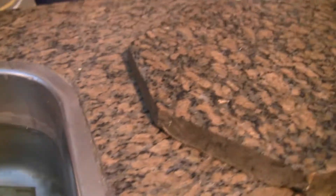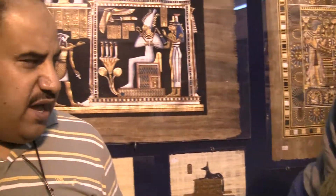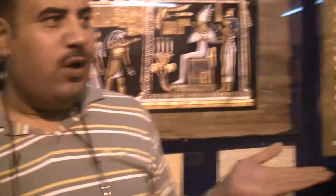Please come closer around the table. We will have a demonstration — a demo — of how they were making paper in ancient Egyptian times. We have one of our local guides here, her name is Mrs. Zizi, and she will help us understand how they were making those papers in ancient Egyptian times.